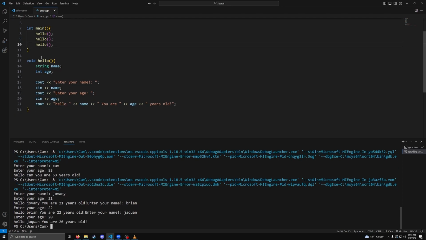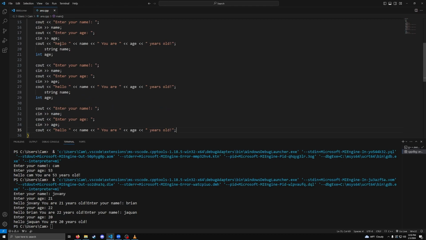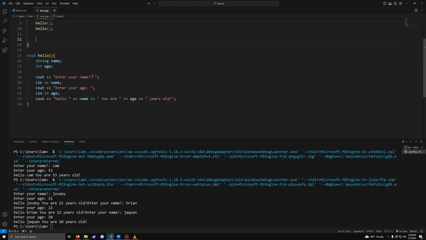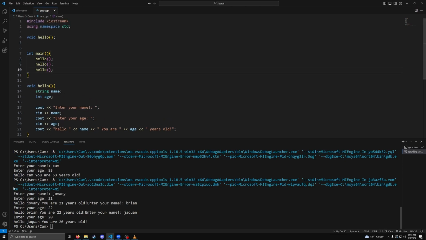So you see how that's a lot cleaner than if we were to just copy, paste, and all this. And not only that, but we would have a bunch of variable conflictions with how like the age is getting passed around. It's just not efficient at all. It's way better to just have a function whenever you want to reuse some code. So yeah, those are functions.